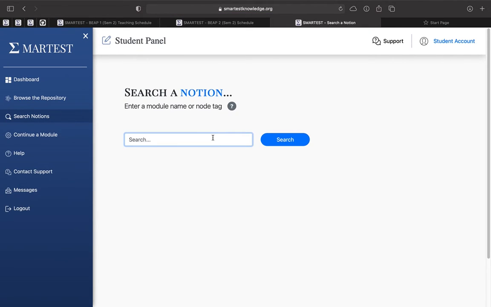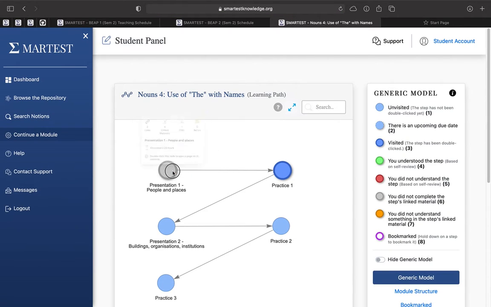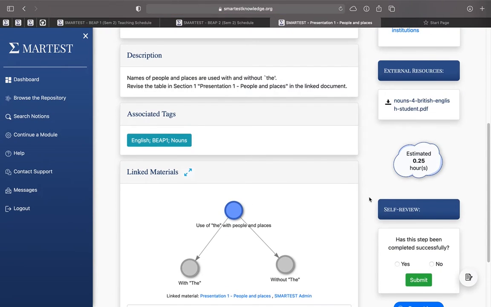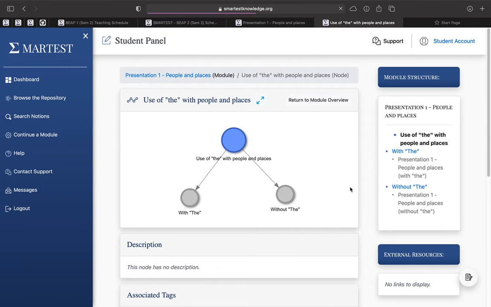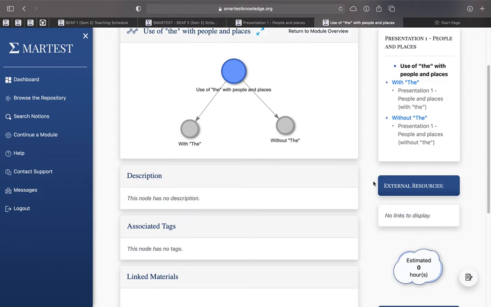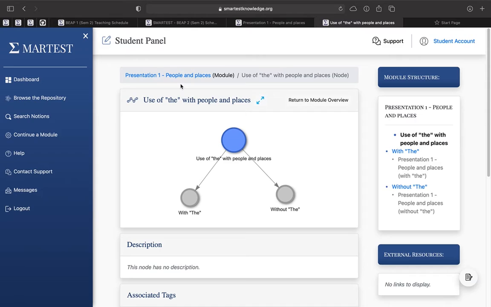So I'll show another learning path which I think shows off Smartest features quite nicely. So let's go here and then go to here. This is for people and places, and where it's appropriate to use the word the with people and places.